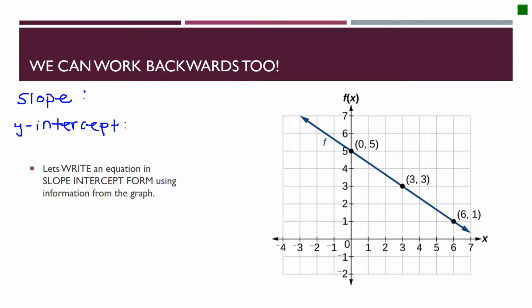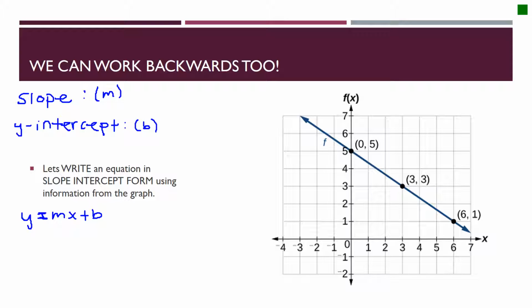So we always write the general form of the equation, the one with all the variables. So slope-intercept form looks like y equals m times x plus b. That is the general form of our equation. And we need to find a value for m, which is our slope, and a value for b, which is our y-intercept. So I'm going to go ahead and just put m in parentheses here and b in parentheses here so you can remember which ones we're talking about.